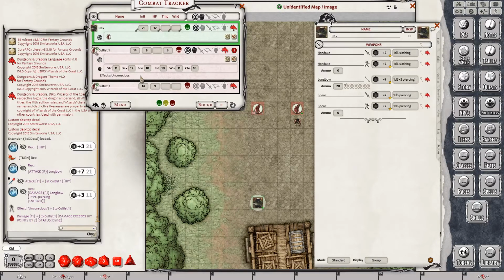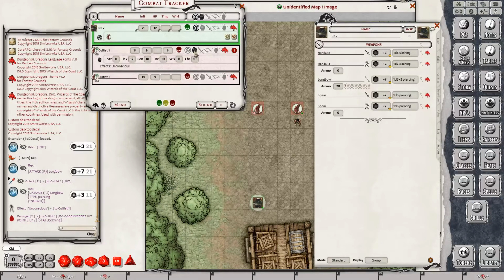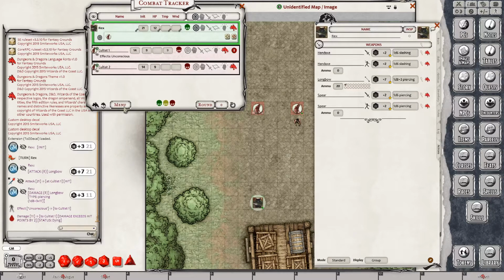Well, he's unconscious. Check that out. It even shows you the effect. He's lost all his hit points. I don't see that it's actually done any hit points on him. Like, it hasn't applied status dying. Oh, I see. So his hit points are 9, and he has 9 wounds. So that means he is dying. Ah, interesting. Yeah, 35 feet's no problem for a longbow.